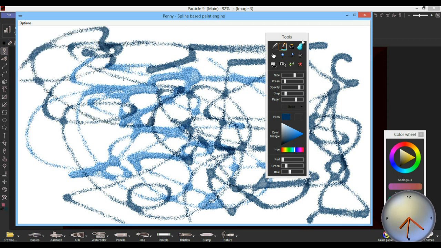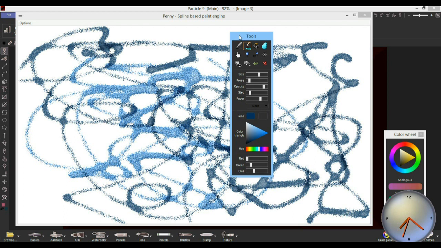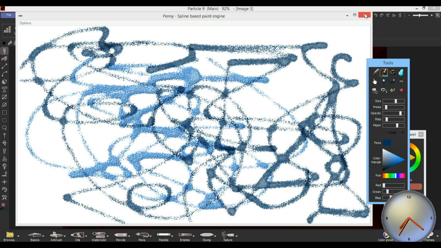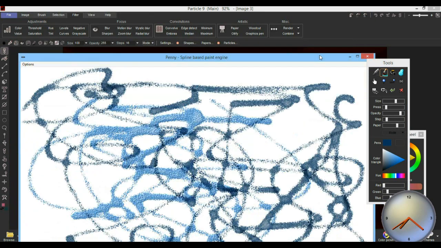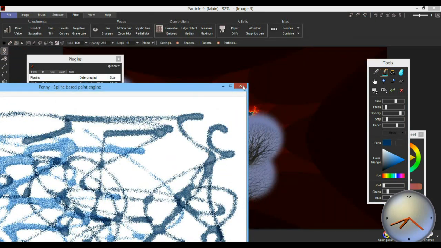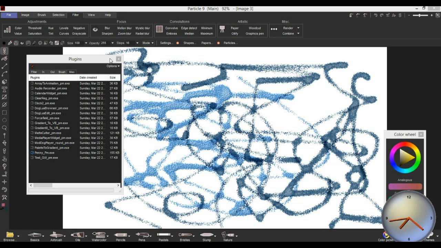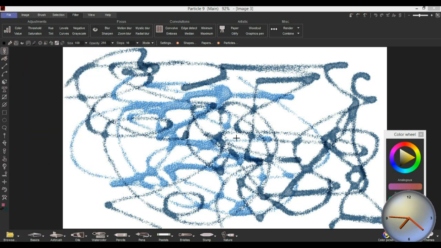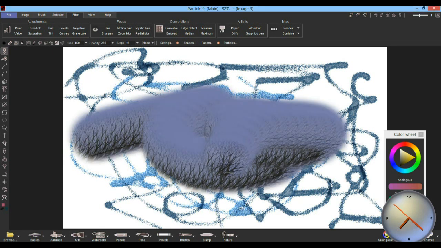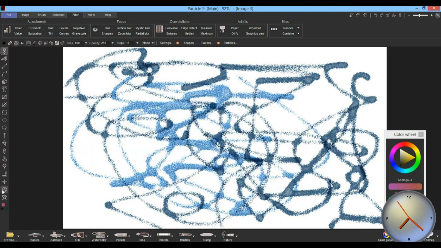Now, when you erase or get out of the program by clicking here, before it actually kills this, it will send the image into here. Right. So check this. If I click here, boom, you now have it here. So now you can go and go back to doing what you do. Right, this is where you are back in Particle, and do your painting and do some other things with it.